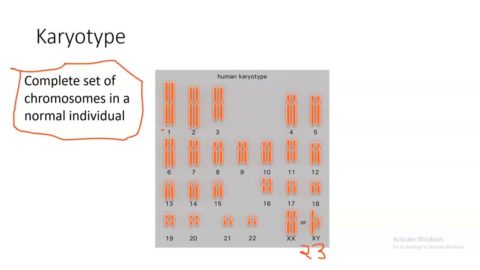And also remember, for XX, the two chromosomes will be similar or they look alike. But if the chromosomes are different, this one is big, this one is small, therefore it becomes XY. So they give us a karyotype and you can see that the two sex chromosomes are the same. Therefore, we know it's an XX. If they're different, we know it's an XY. And then other ones are what we call autosomes. The other remaining 22 pairs are what we call autosomes.